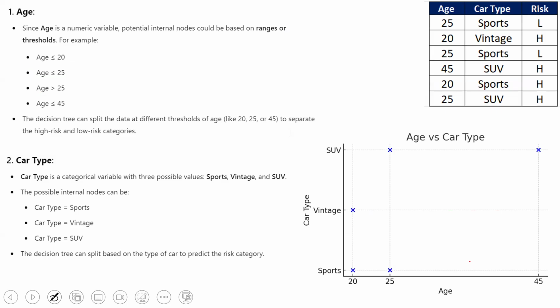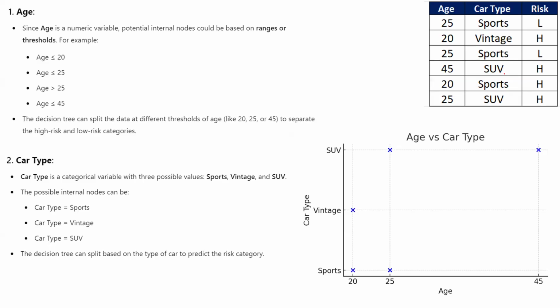Now, this is the data set that is given to us. Now we want to predict the risk. This is an insurance data set based on the age and the car type. We are calculating the risk of insurance for that particular customer. So this is a simple data set, where age and car type are independent variables, they don't have any relationship. Risk is a dependent attribute. We are trying to derive the risk attribute from age and car type, which are independent variables.